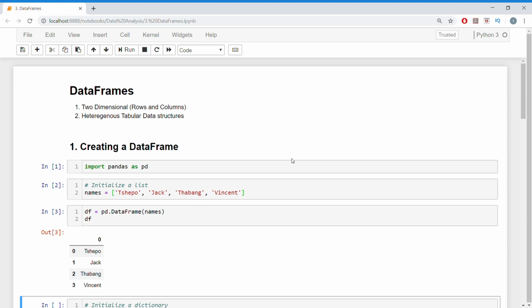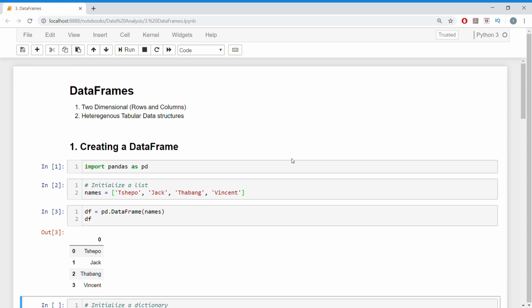Generally, ideally, you would like your columns to have heterogeneous tabular data structures, meaning that for a particular column, if you have date, the data inside the column date should be just dates. You don't want numbers in there, you don't want text in there. Same thing applies to integers, right? If you have numbers in a particular column, you just want it to be numbers throughout. But you would notice that in real life, we have a lot of data inconsistencies, so you're going to be dealing with a lot of that.